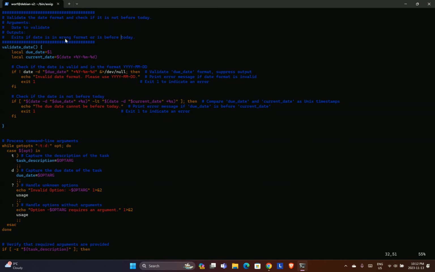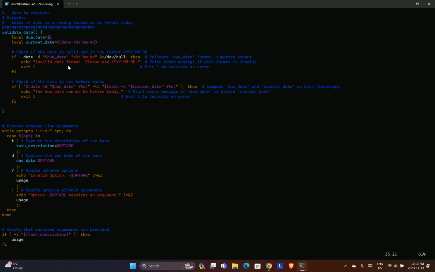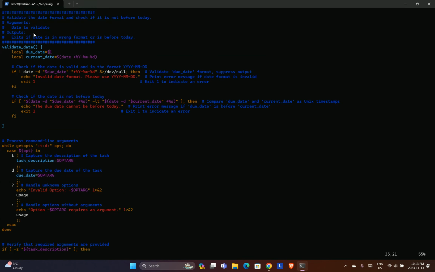Next, we have a function called validate date. This takes a date and checks whether the date is valid in this format, and that it's not before today. It takes one argument, which is the due date, and it also takes the current date, using the date command with +%Y-%m-%d, which corresponds to this format.